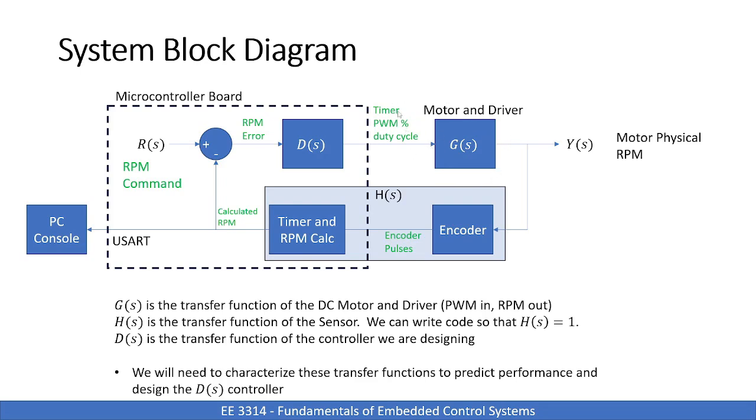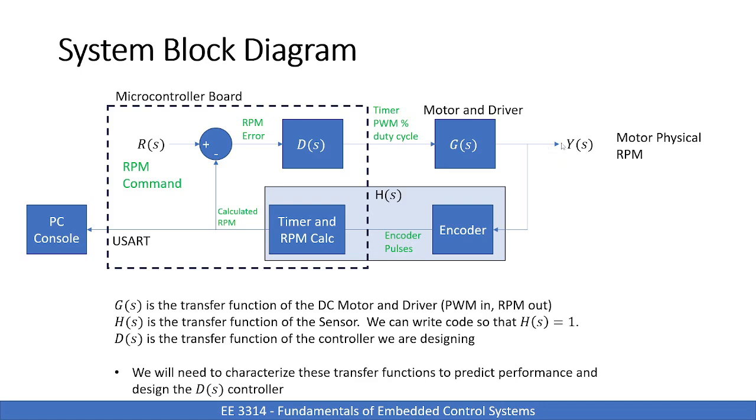Okay, so that's driven by a timer PWM percent duty cycle. You can think of that as being driven by a value between 0 and 1, right? A duty cycle between 0 and 1, or between 0 and 100%. This is our actual controller, so it's going to take the RPM error and generate that duty cycle. That's done mathematically, right? So this is our control system that we've implemented in the microcontroller. It could be a PID controller or any other type of controller that you want to develop. Okay, then this is the physical motor. So this Y of S is the actual RPMs.